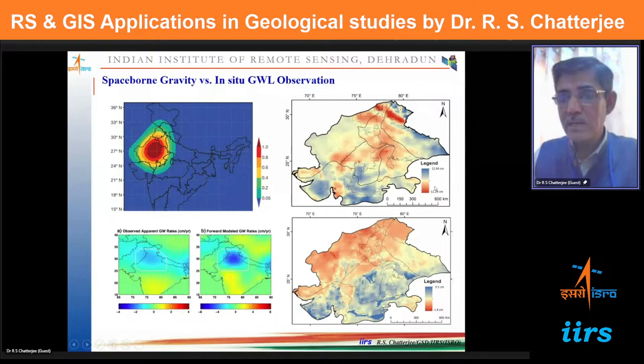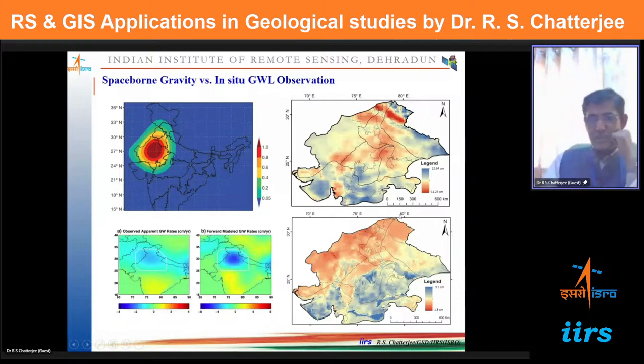And what we got exactly, you see this kind of depletion, we have found around 11 centimeter depletion in this area. In some areas, there is recharge also taking place, and in some areas recharge is even up to 12 centimeter, particularly during the monsoon. This is information about the monsoon.